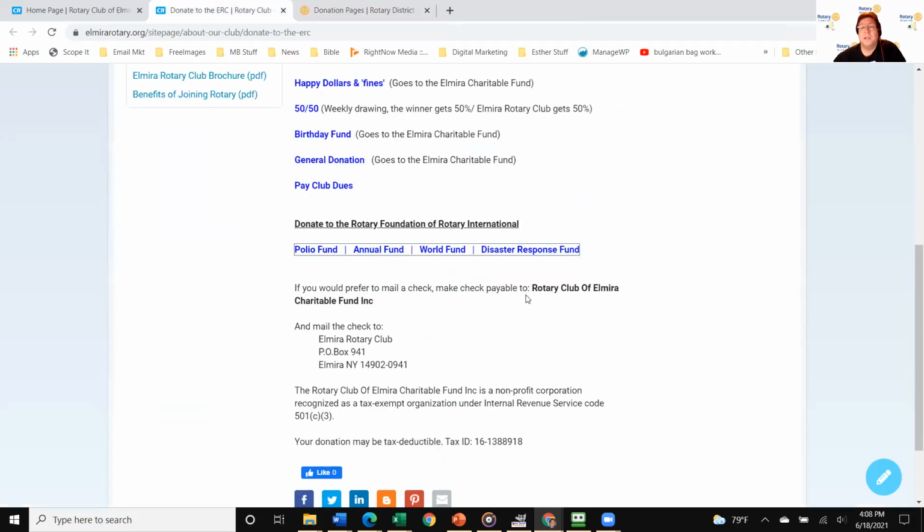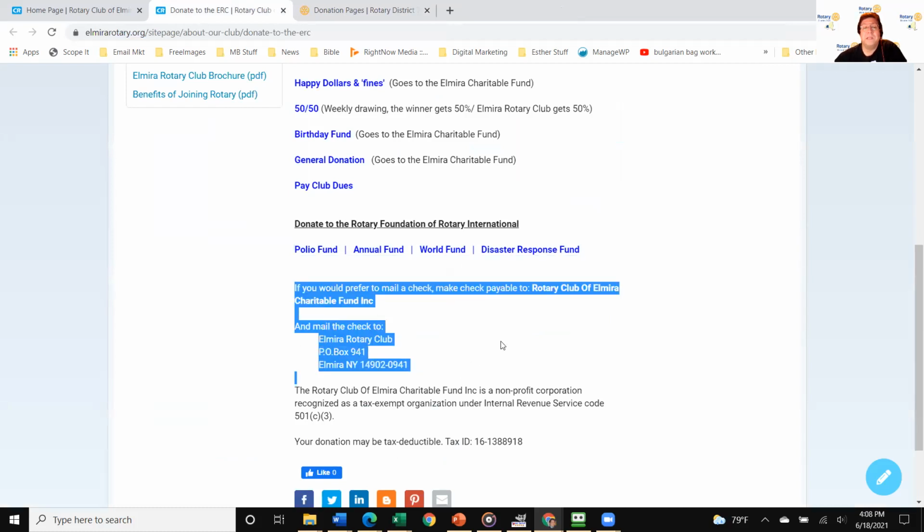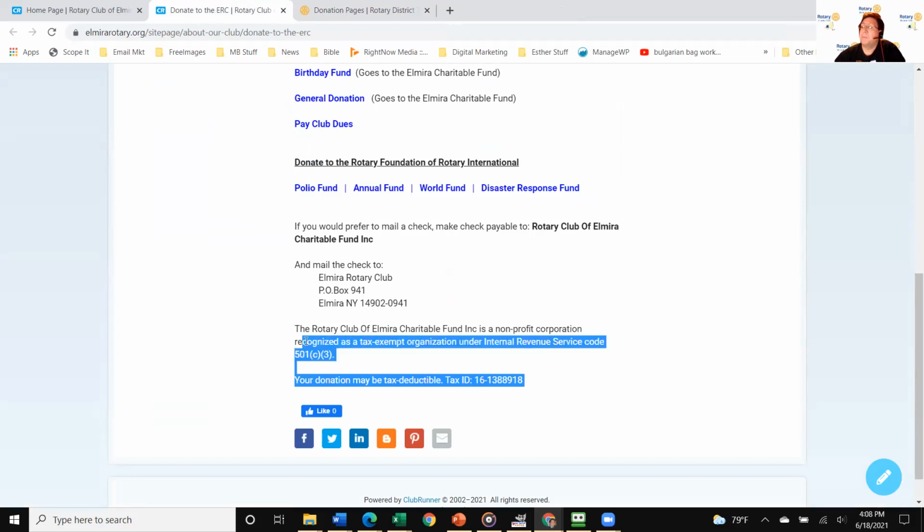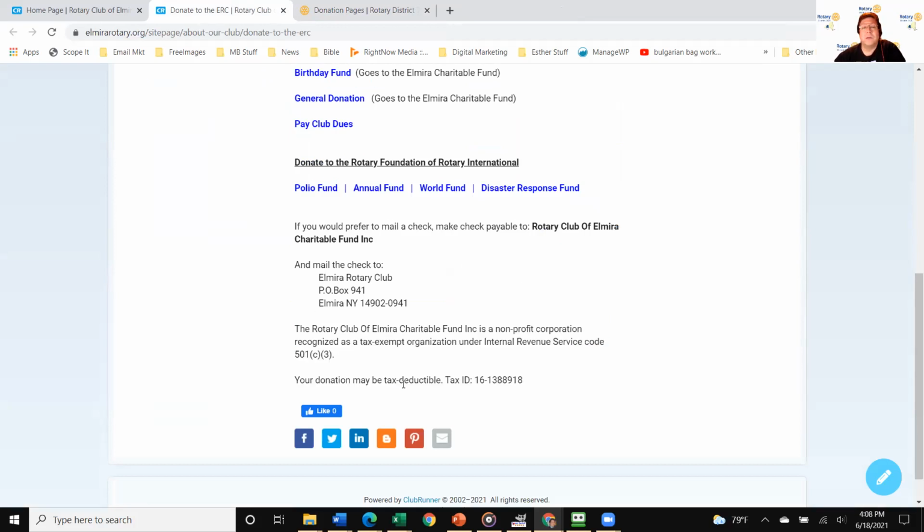And then if you'd like to mail a check, we have people that do mail us checks. I want to make it easy for them to do that. And so here's how this is. They can find us pretty easily. And for those that care, and I find about half do and half don't, for tax deductible purposes, I put our tax ID straight up.